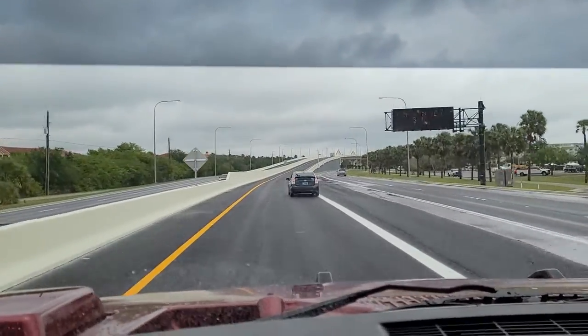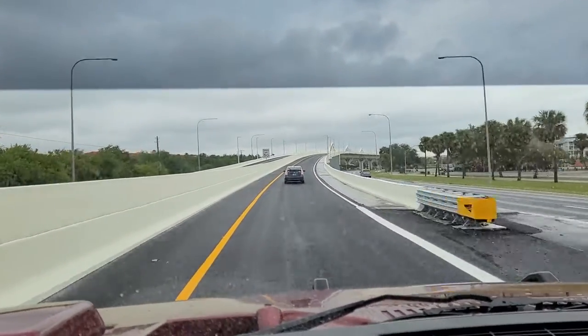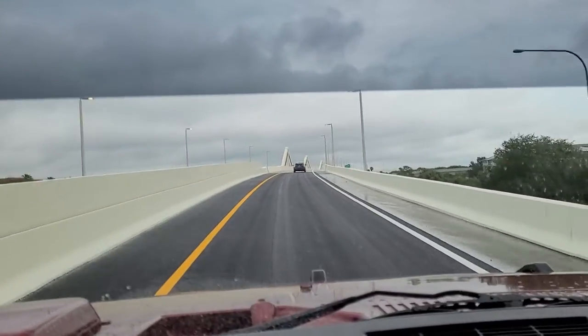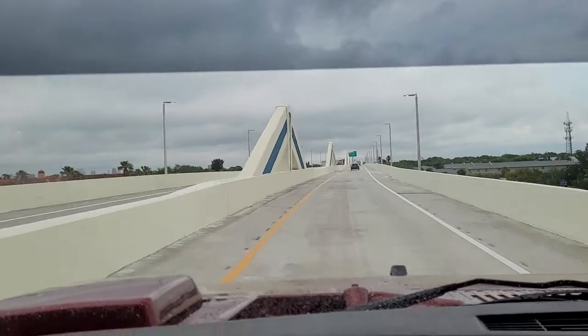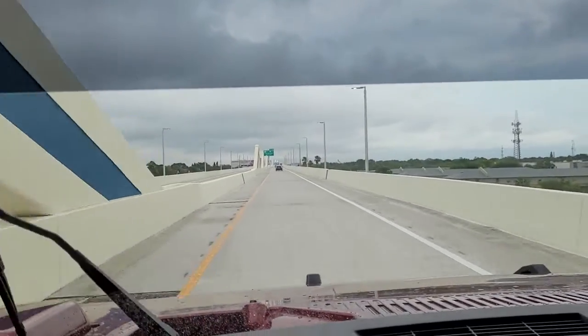There's another person in front of me not knowing exactly how this works yet. Somebody said it was kind of odd that it's only one lane. Yeah, $230 million. I think we'd get a second lane, but it is what it is. Anyway, kind of mimicking the Skyway right there, the arches. Pretty cool.